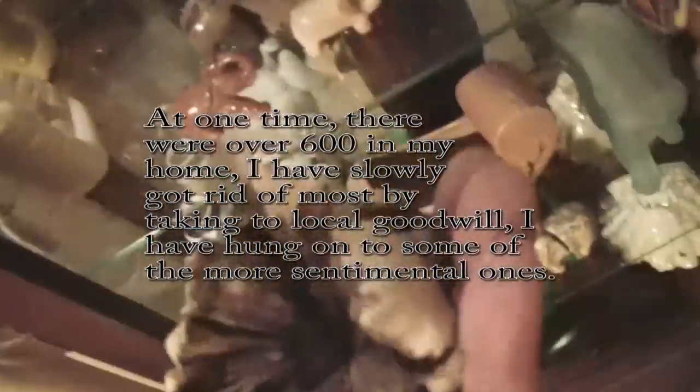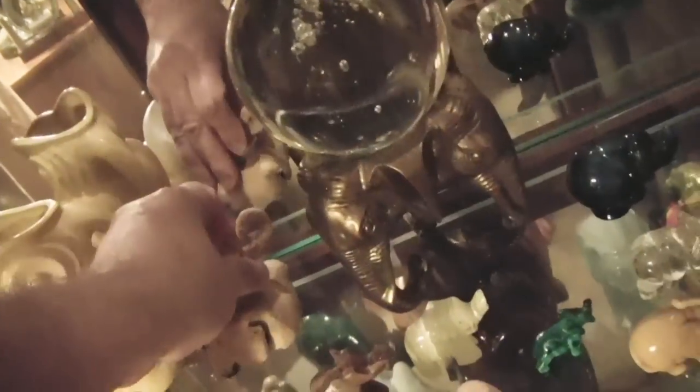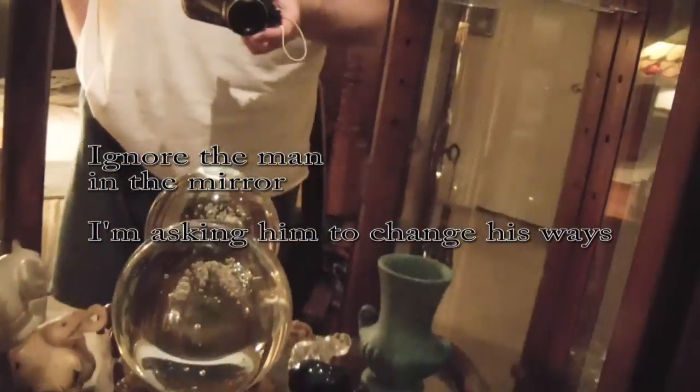Where's that wood one? Oh, this one is made out of a piece of burl that's been carved into an elephant. My partner loved elephants, and therefore there are a lot of elephants. There are elephants, and I got rid of hundreds of them, literally hundreds.